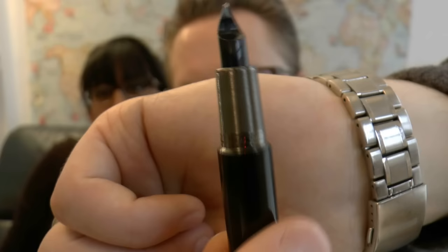So do you notice the jump from the section to the barrel? You can maybe show. Yeah, there's definitely quite a step down going on there. It's not sharp, it doesn't hurt, but you can feel it. No, it is rounded, but you can definitely feel it. So if you grip high up, yes. I mean, also, given the size, I'll come back to that.